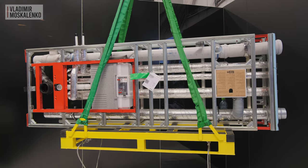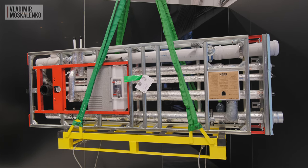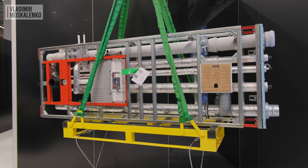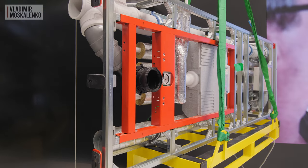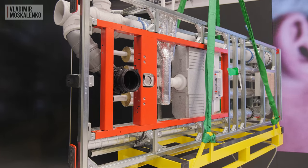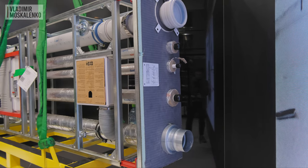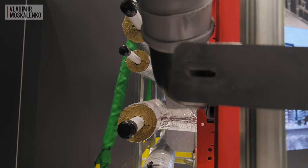One of the main advantages of the TESA profile is the possibility of prefabrication — creating elements in the workshop and delivering them ready-made to the construction site. This is especially great for big commercial projects, but also for private ones. It gives you an opportunity to speed up the construction period, since certain operations are performed off-site, and also reduces noisy work on-site since there is no need to deal with scraps.